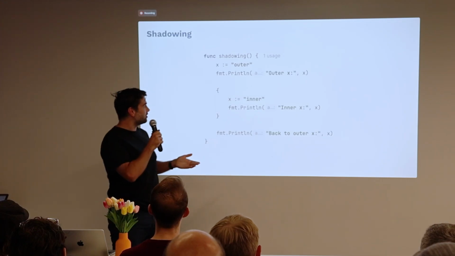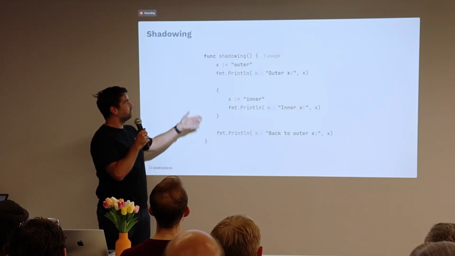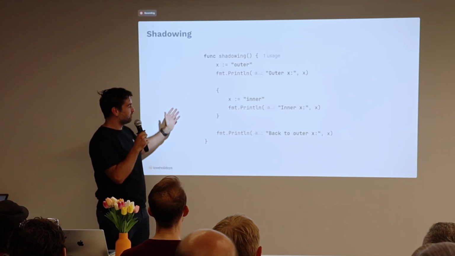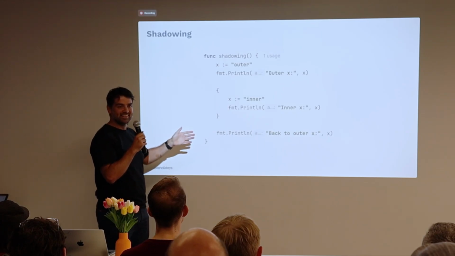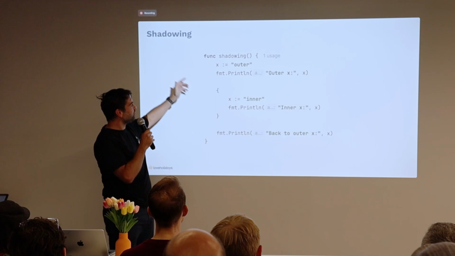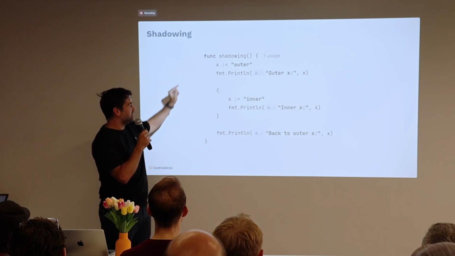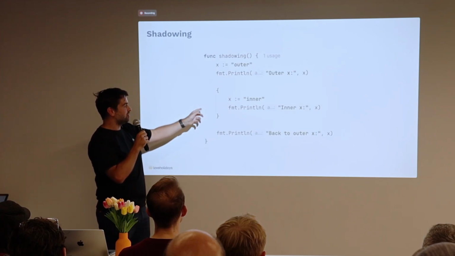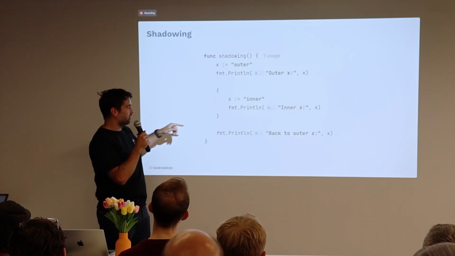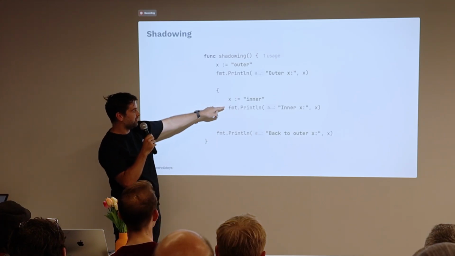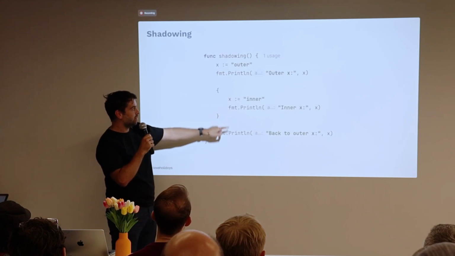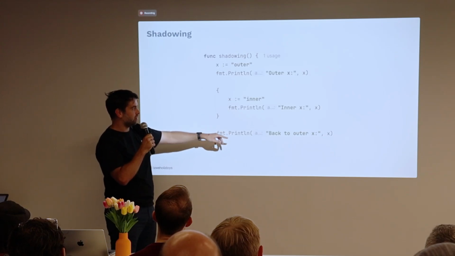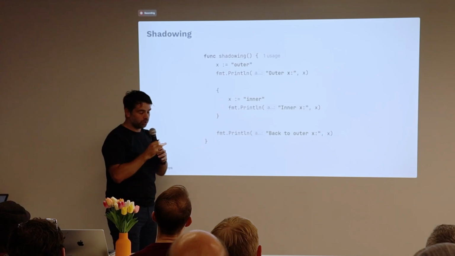So looking at this code, can anyone tell me what's the bug here and why this code is not working as expected? You declare an outer variable as x, but then you redeclare it in the inner scope, where you're not actually overriding that variable x. So when you then print it, the developer might think they've set it as inner, but because it's shadowing the variable and you're not overwriting it, you actually print outer x. So the shadowing analyzer catches that for you.